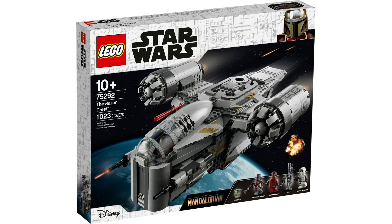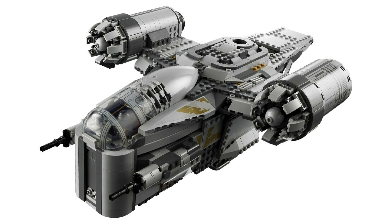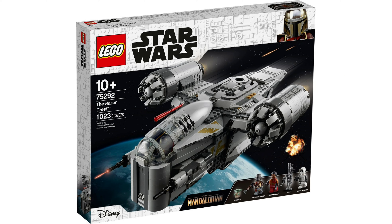Before I wrap up this video, I'd like to take this news as an opportunity to explain my theory about the Razorcrest ship's exclusivity and hopefully put some minds at ease. When I last talked about this vehicle, I mentioned how WB Games officially revealed that redeeming the code included in the Lego set would be the only way for any player to unlock the ship for use in this game, and that there are currently no plans for it to be unlockable without the secret code or through downloadable content. This led to people in the comment section panicking.